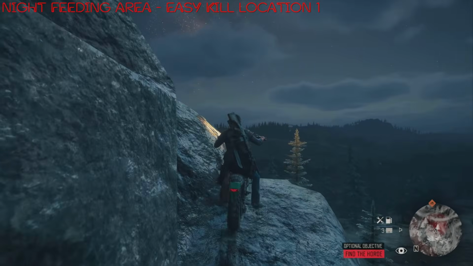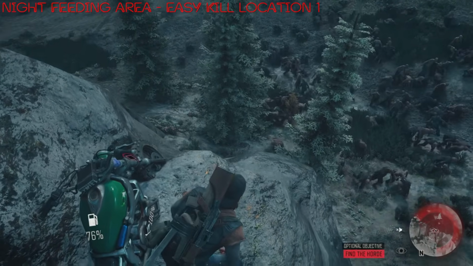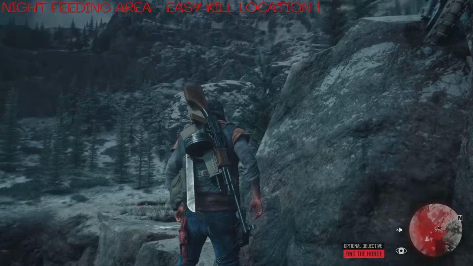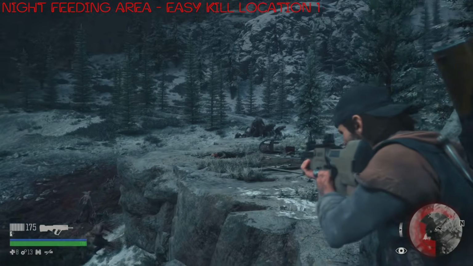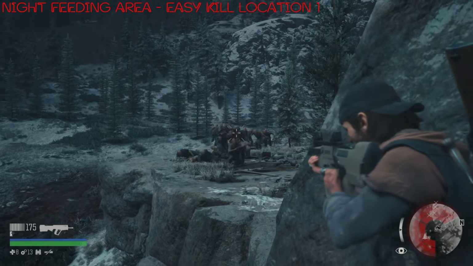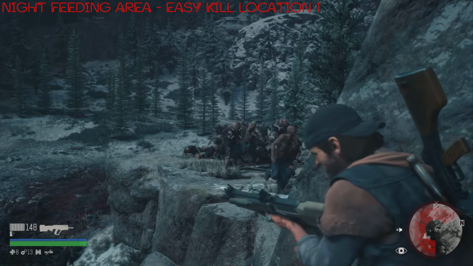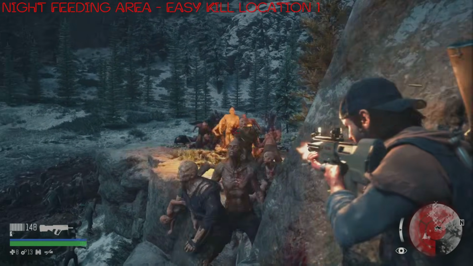I look to get to this area here, just get up onto that rock face. Very important, crouch down before moving onto that ledge right there, and then I'm in a fantastic position. I won't get the entire horde coming up, and that is good because you really don't want all 300 of them heading to this position straight away, because you do have a chance of getting overrun if that happens.